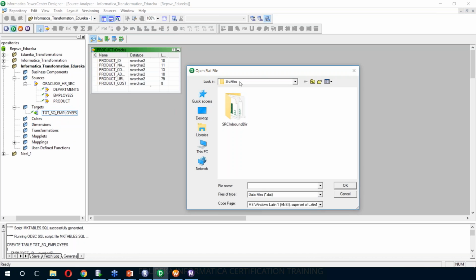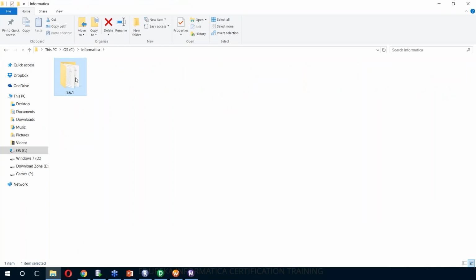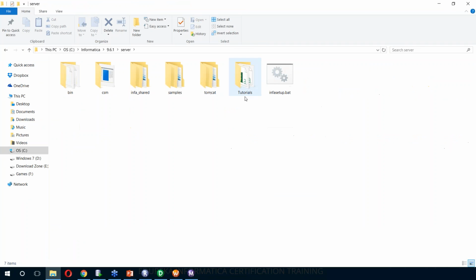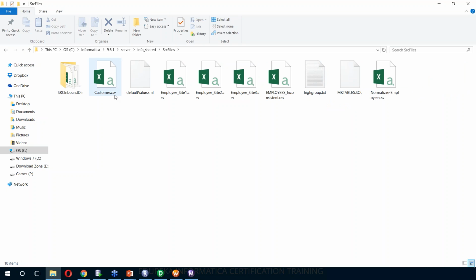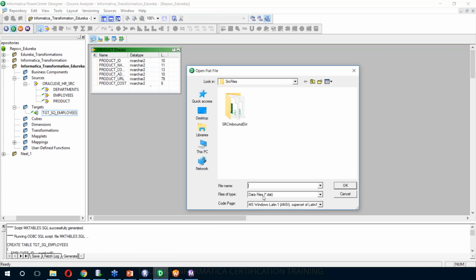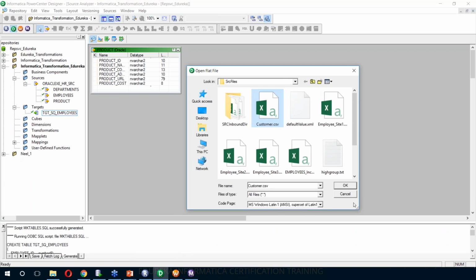Now one thing to be kept in mind is that you need to always remember the path in which your source file is present. Now by default, Informatica searches your source file to be present inside its installation folder. Let me show you the exact path. So it's inside Informatica, the version that you have installed. Then inside server, you can find the infra_shared, and there it will search inside the sources file folder. So if in case your source file is not present in this location, please make sure you remember this because you need to change this before you execute the workflow. Now I need to select my source file, so select it and click on OK.